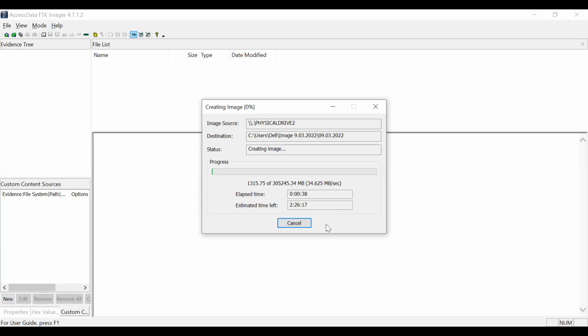When it finishes, it will tell you it's done. At that point in time, meaning that you've made your copy, you can make a second copy, save it somewhere else, ready to take those copies where? To the lab and do your analysis. That is what acquisition does for us. Are we together? Allow me to go on to our next chapter for today.